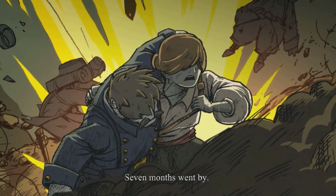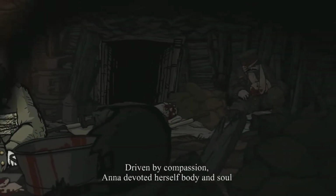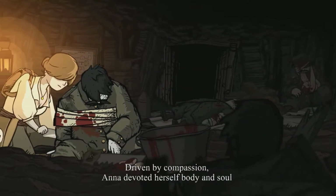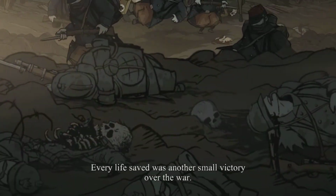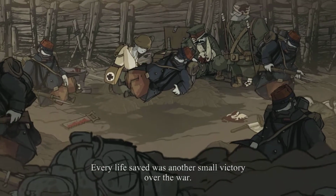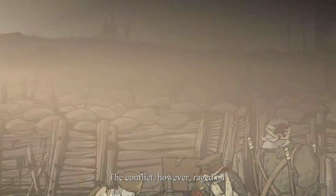Seven months went by. Driven by compassion, Anna devoted herself, body and soul, to healing the wounded and the sick. Every life saved was another small victory over the war. The conflict, however, raged on.